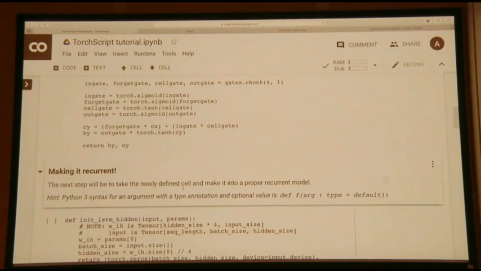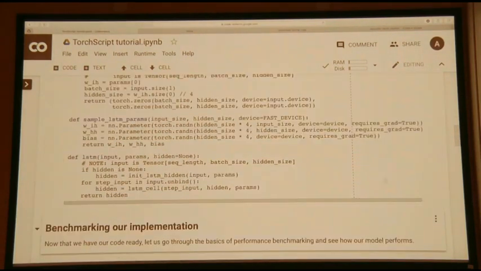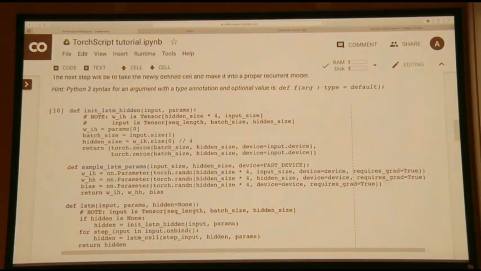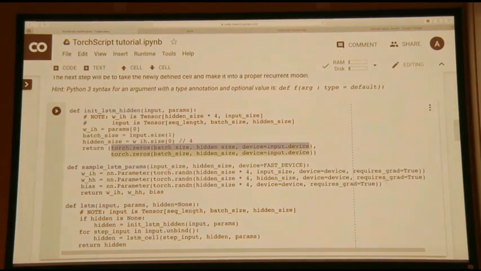So now the question is, how do we make it recurrent? There are two helper functions in here that are not very important. The first one is, how do you define the initial hidden state? If you start processing a sequence, you do not really have the context to give to your model, right? So what this code does is, from the input and from the parameters, it figures out the sizes of the context that are appropriate for the function, and then just allocates arrays that are filled with zeros. Because we have no useful context, we'll just tell our model that we have all zeros.